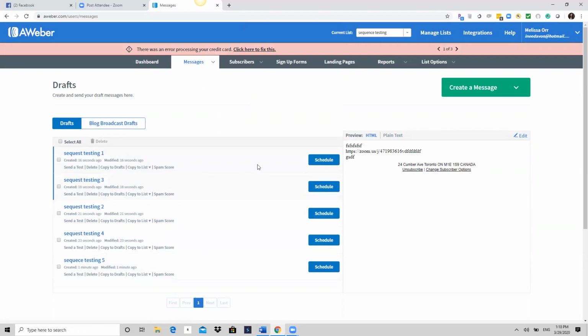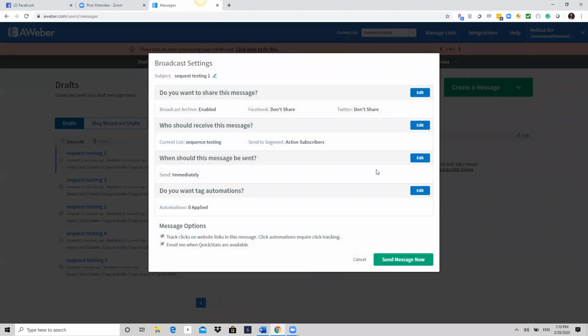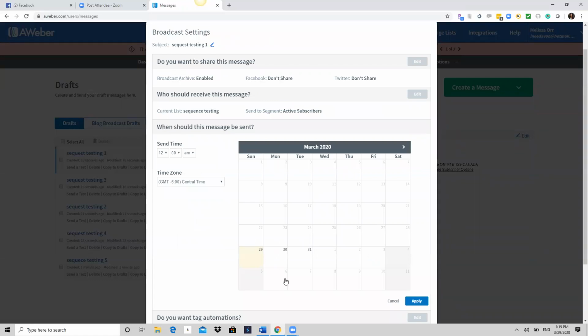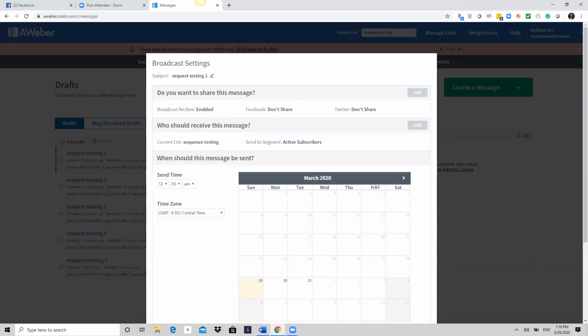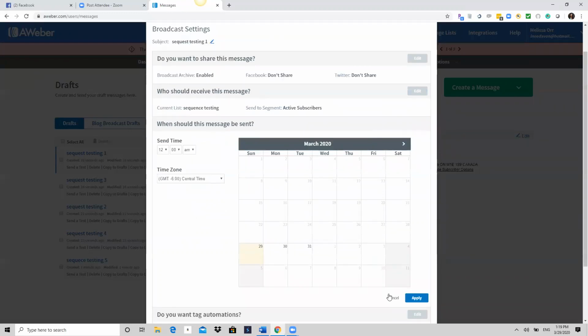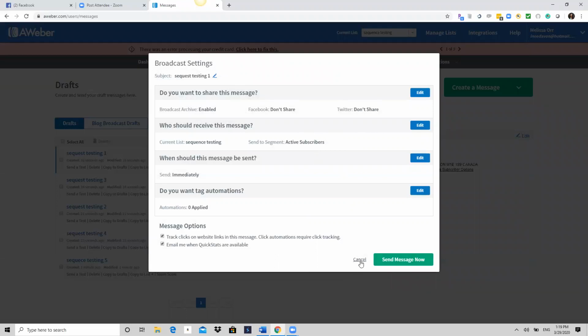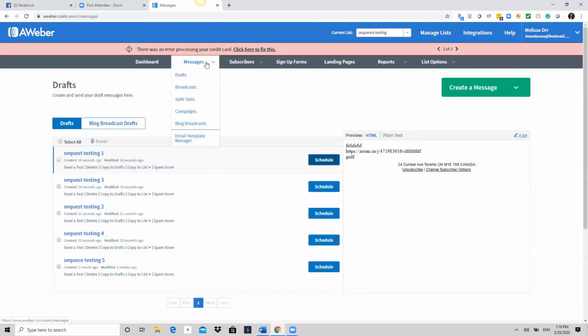All right, so what I'm gonna do is schedule it. When should I send it? You could always change this, right? Who should receive this email? You could see all of this. When this is sent, you could set a day and time, okay? Otherwise, you know, you could change it, okay? Okay, hold on 1 second. This is just sent it out. Let me see. Drafts.